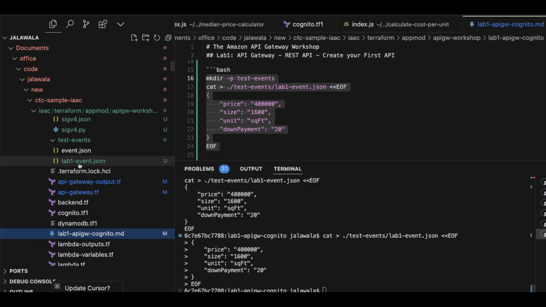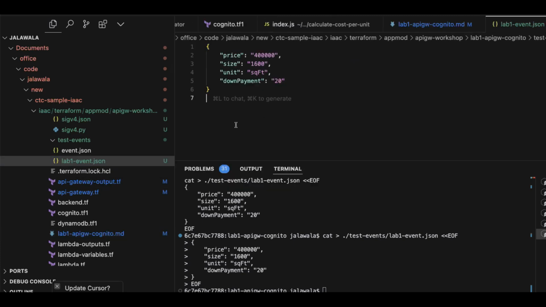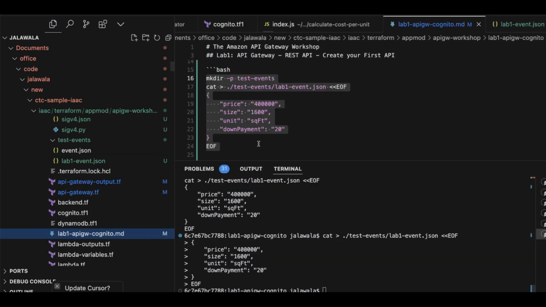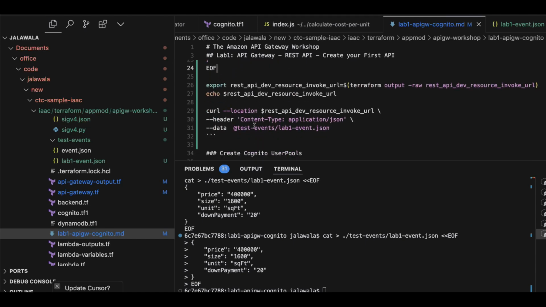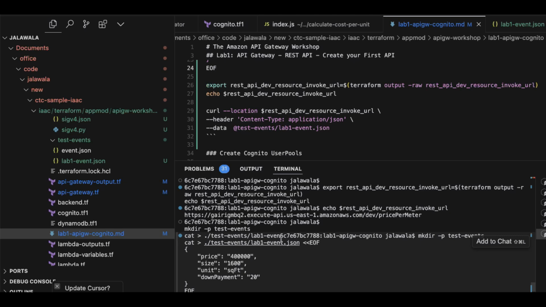If you go to the Lab1 event, so you will see this is a sample data. Okay. Now we are simply doing a curl call to this URL. So if you look at the URL, it is basically the API gateway ID, the service name, region, and /dev stage and the specific endpoint. And the content type is the JSON file, and this is the input data.